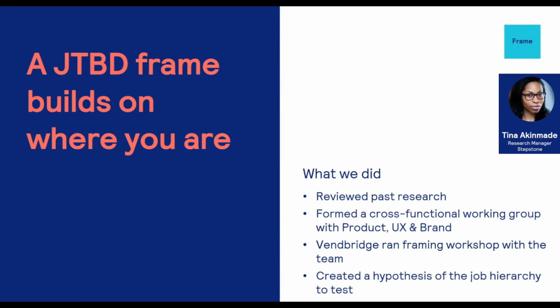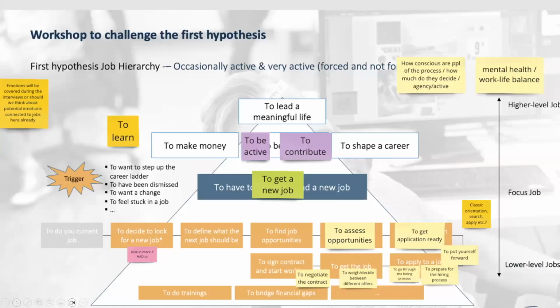So running that framing workshop with the team really helped us understand what we wanted to go in and test, which I'll speak about later. And what that left us with to discover further, which is that 2-part phase that we've got, is the hypothesis of the job hierarchy, which again had all views in there, and we were challenged multiple times. So here's actually a screenshot from our workshop. It's meant to look messy, but hopefully it conveys the process that we went through. It's having a view and checking amongst the internal group, but also with Bridge, is this what we all agree for it to look like?